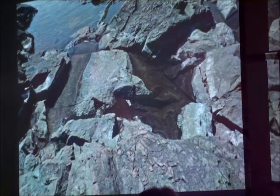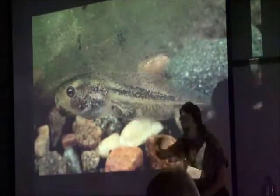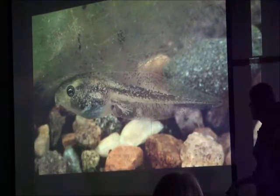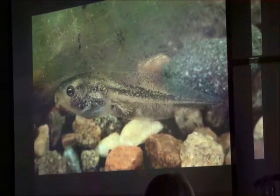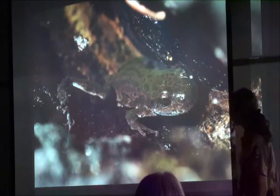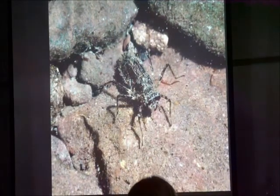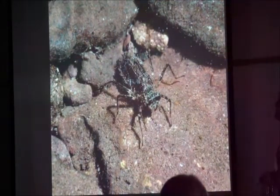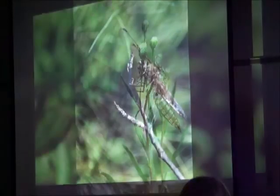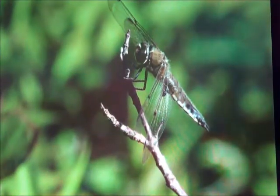But do you think somebody might live here? Maybe. Let's see who does. This is not a fish — don't get fooled. I knew you wouldn't get fooled. This is a tadpole of a chorus frog. Some of the animals that live in these water places spend their whole life in it — like our friend the chorus frog, who spends his whole life in that splash pool. Some animals spend only part of their life in the water. This is a trick one — it's going to change a lot when it gets older. It's underwater until it hatches out as a dragonfly. The dragonfly nymph lives in the water — it's part of that ecosystem.